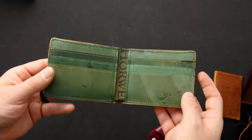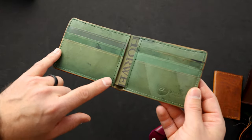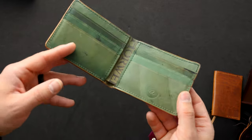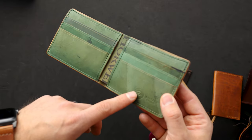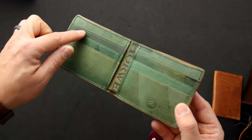On the interior we have really cool reverse black shell cordovan — which is not actually black at all. It has a little bit more of a green shade, and the reverse black shell tends to range from a lighter green to a darker green, like you can see on this card holder.